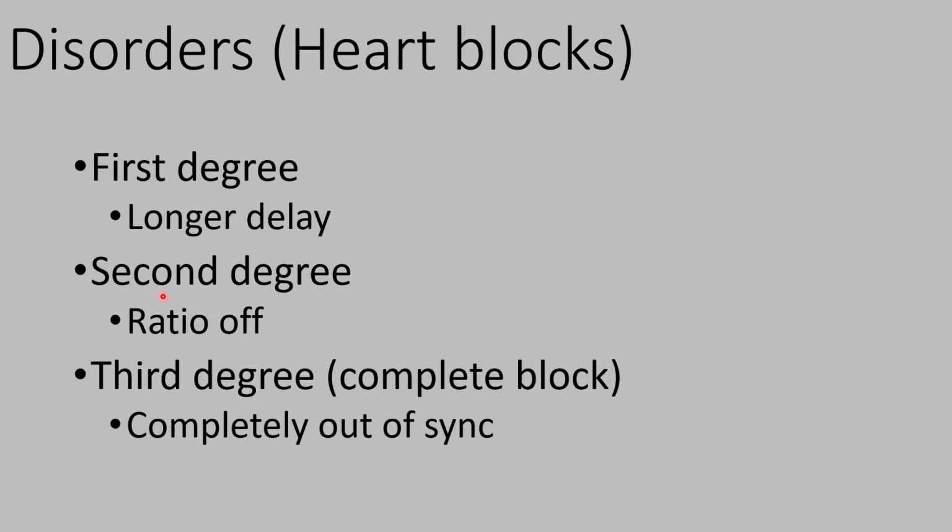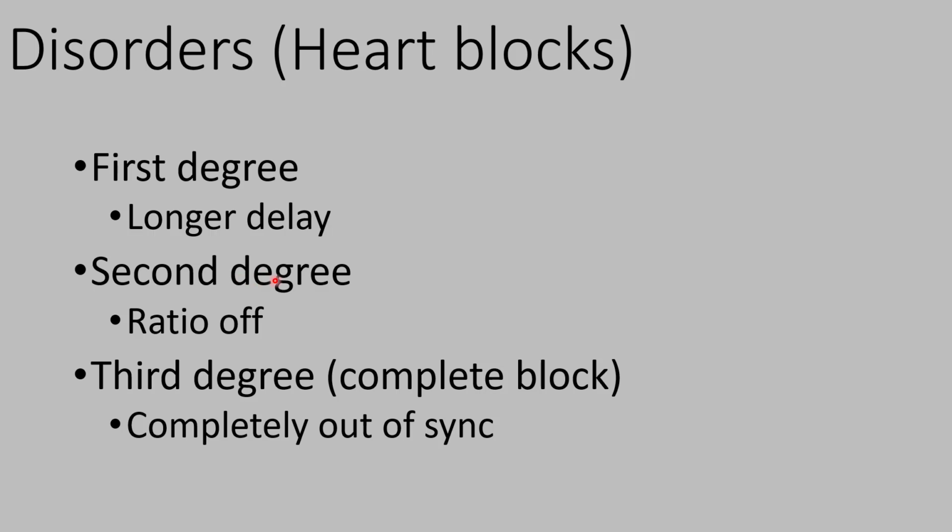Heart blocks. In a heart block, this is when something is going wrong with the AV node. The SA node is fine. The AV node has something wrong with it. Now, the higher the number, the worse condition the AV node is in. So a first degree heart block, the AV node, it's not doing well. It's not able to do its job as well. So we have the P wave from the SA node. There's a longer than normal delay, that flat spot between P wave and QRST. And then we get a QRST. There's a longer delay because the AV node is not responding quick enough.